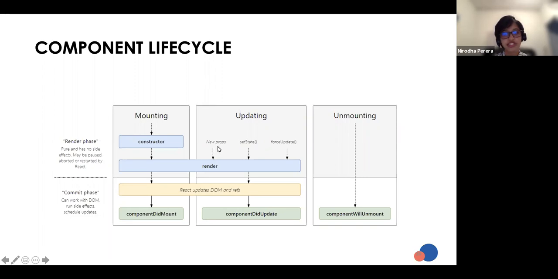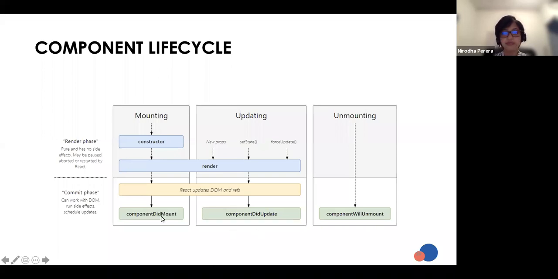Either you can change props or change the state, and then there's a separate method to forcefully update the render method. Every time a component re-renders, the componentDidUpdate method will be called. This will be used to call any methods based on a changed property or a state. So based on your requirement, you can use that method.